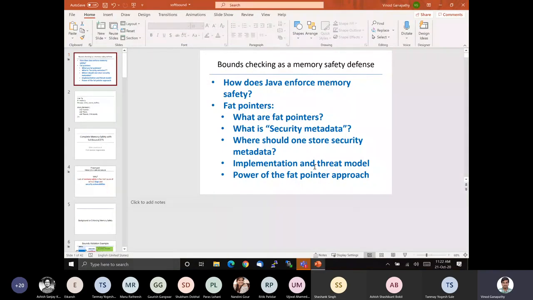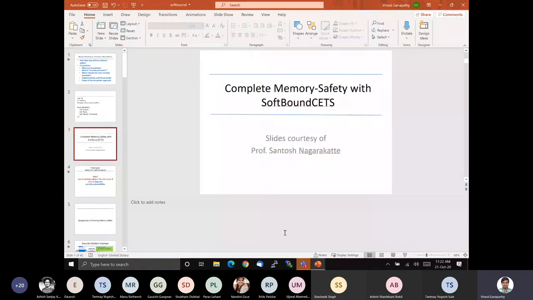It is enforcing a Java-like semantics on C and making sure that you're performing bounds checks at runtime. Okay. I will show you the software approach as well as the hardware approach, and we will cover the pros and the cons of each. All right, so let me start the presentation.